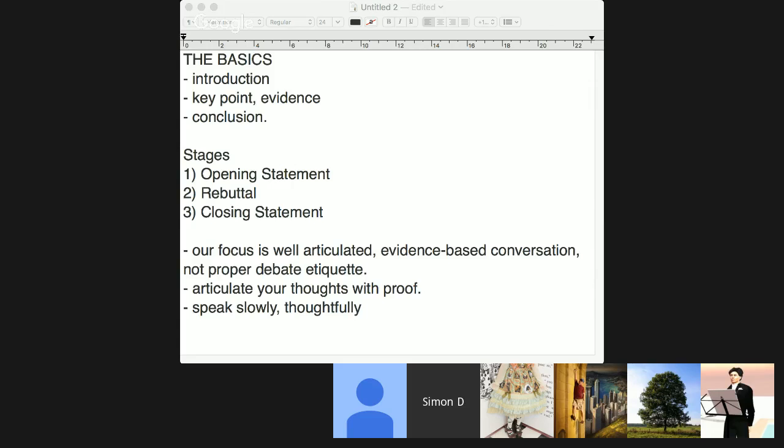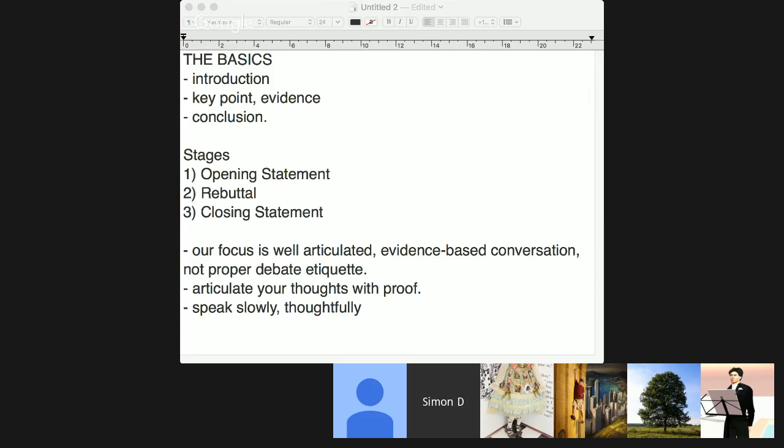Okay, so what I want to do now is practice something we call opening statements. As I'm sure all of you are aware, you've all watched movies, you're familiar with a court setting in a traditional common law situation where the lawyer introduces his client and says his client is innocent. He then goes on to describe what his client has been accused of and how he's going to prove him innocent. Well, it's the same here.